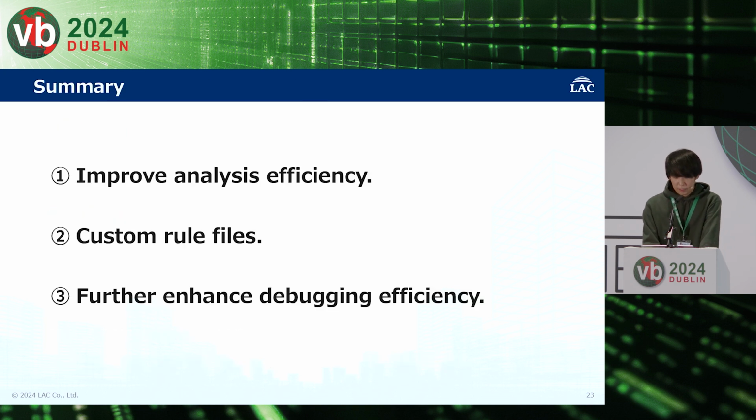Finally, I will wrap up this talk. This tool brings about 3 key benefits. First, by identifying the anti-debugging features of the malware and displaying the result clearly via the GUI, it improves the efficiency of analysis by grouping the results by function. Number 2, while detecting anti-debugging, it can also identify techniques used by malware, and you can freely and easily add any rules. Number 3, as a support feature, you can recursively investigate the path to identify the anti-debugging, so it further enhances debug efficiency.